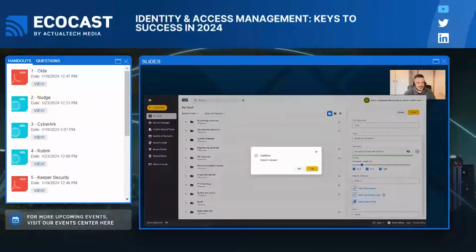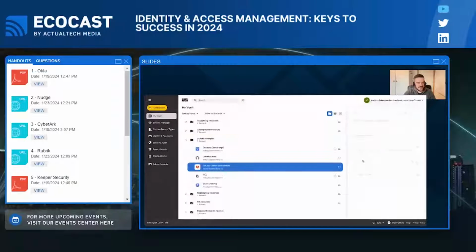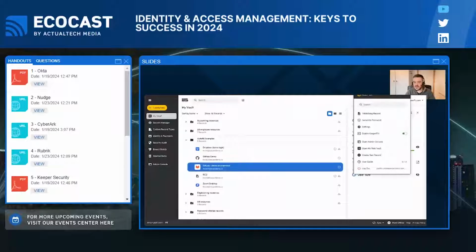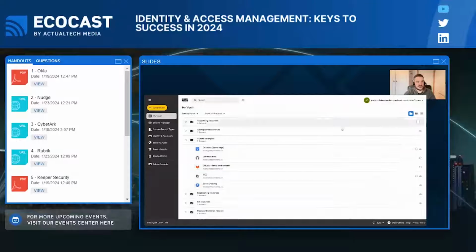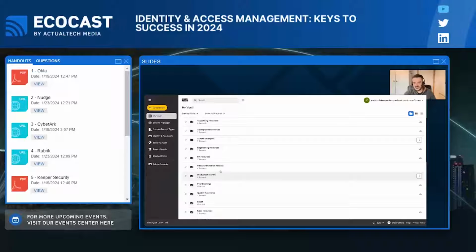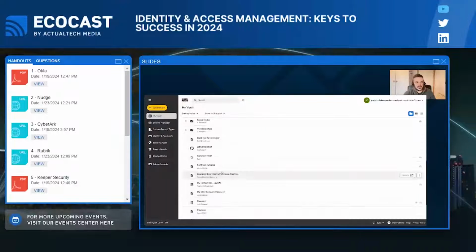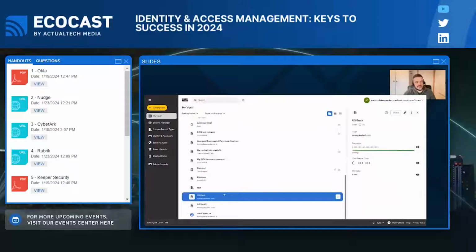And then also, for any sites that leverage 2FA, we can very easily upload the QR code to Keeper. What that will then allow Keeper to do is to generate the 2FA code for that site login for you as well. So again, removing the manual process that users previously had to go through to leverage 2FA. All these logins can then be very easily auto-filled from the Keeper browser extension that we have right there called Keeper Fill.